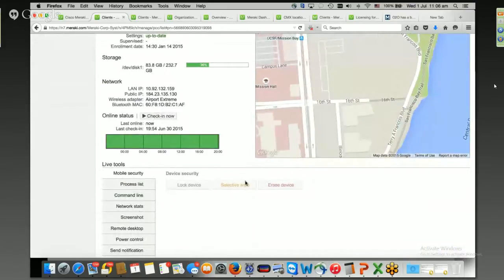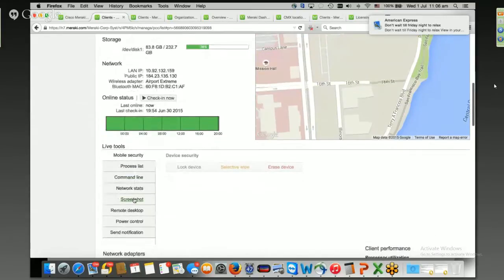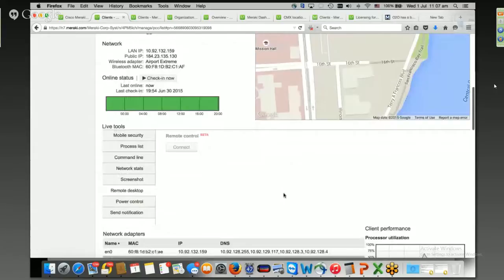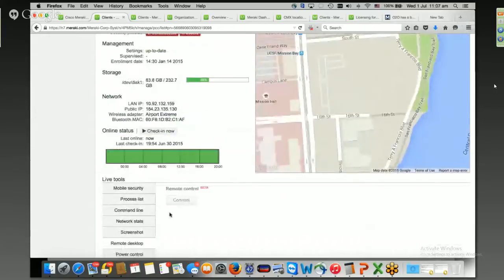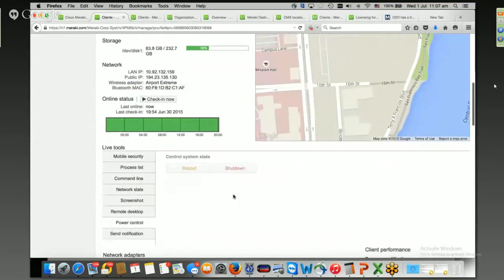Now, because this is the production network, I do not see these highlighted, but I can definitely do it as an administrator, get into more details, and can even take a remote desktop of the device to find out what's running in case I were to do troubleshooting. So all these capabilities from an MDM standpoint, mobile device management: I can take a screenshot, I can do remote desktop control, I can do power control, I can remotely shut down the device.